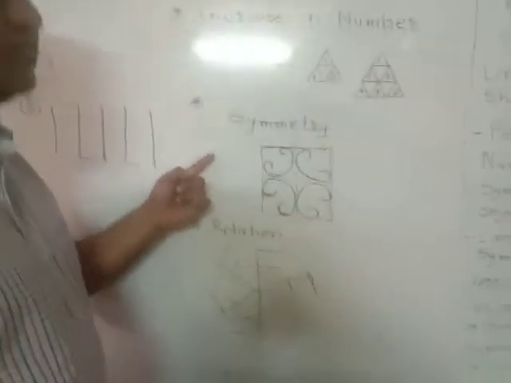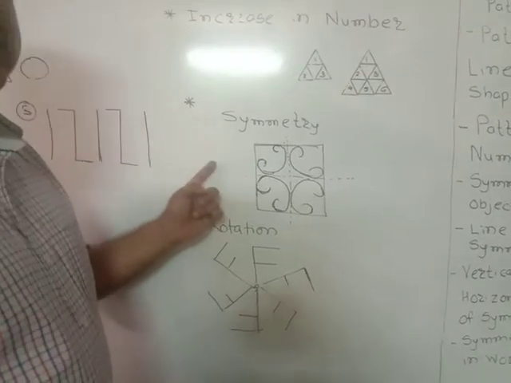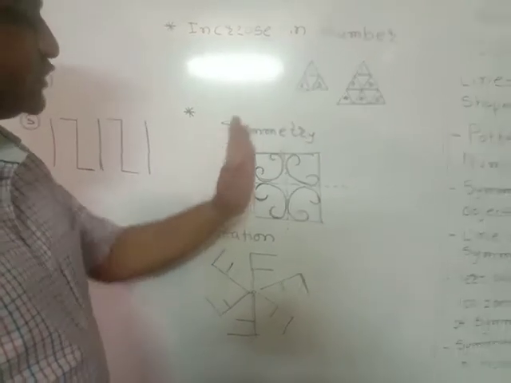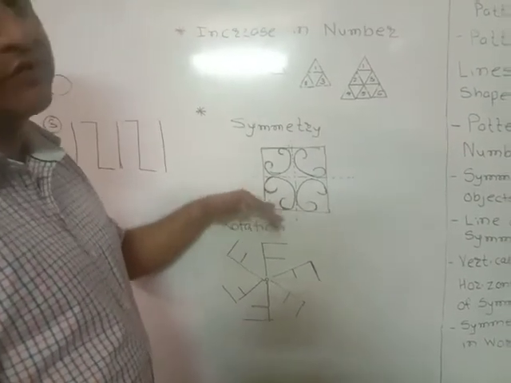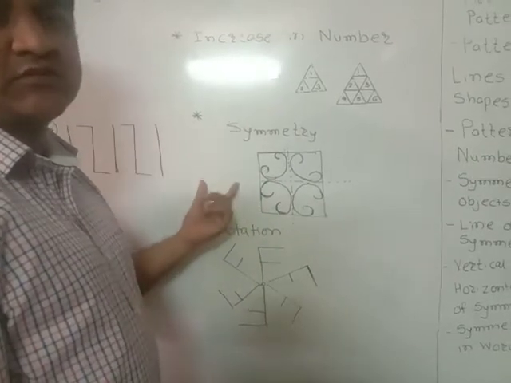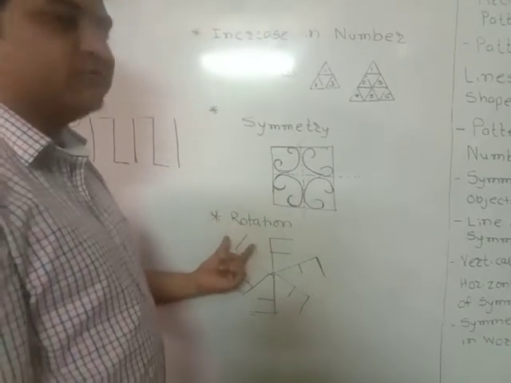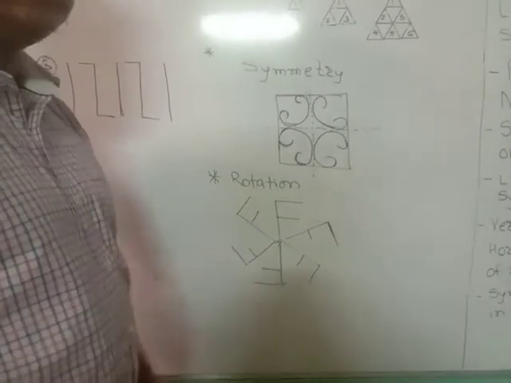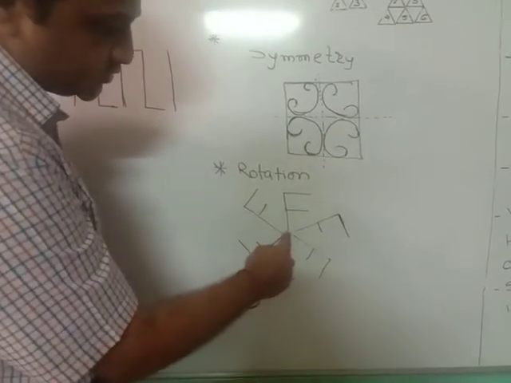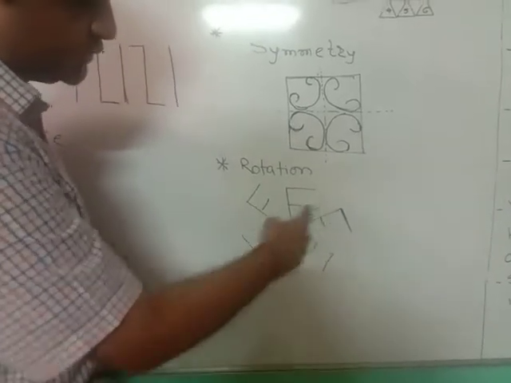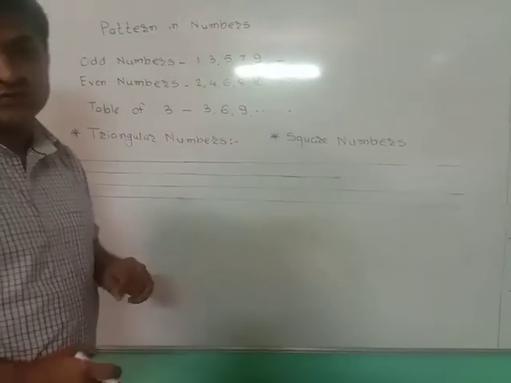Then, basically, in this chapter we will look at the patterns which are formed by symmetry. The patterns here mean figures which are symmetric about an axis. We can use such figures for making beautiful patterns. We will see such patterns in monuments, on carpets, on handicrafts. One more type of pattern is the pattern due to rotation. You'll see that a simple capital letter F is rotated about a single point to make a beautiful pattern. We will also see patterns in numbers.